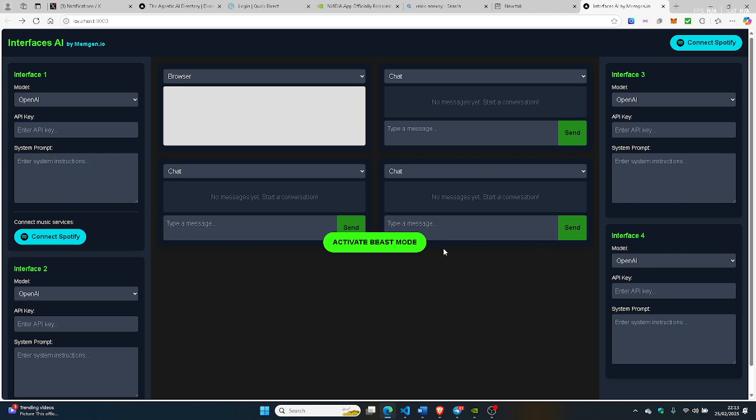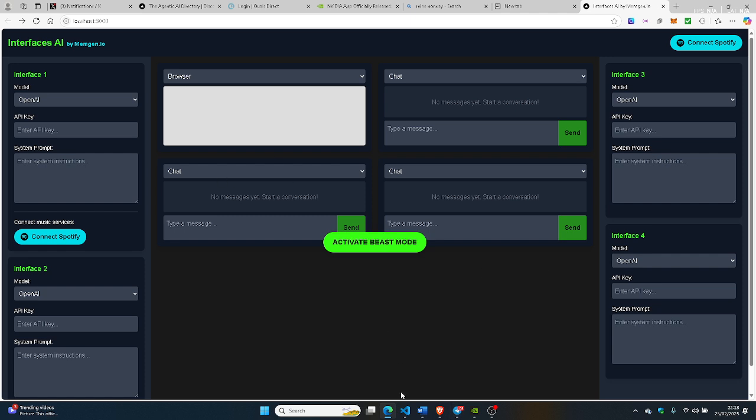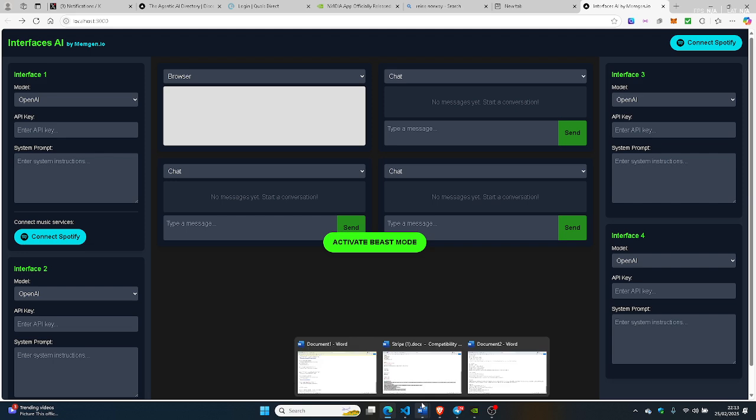Another possibility is, I don't think you really need VS Code in any of it, because most everyday users probably won't be using VS Code. They'll just be creating content and this sort of stuff. And those who want to use VS Code and the interface only have to flick between the two.